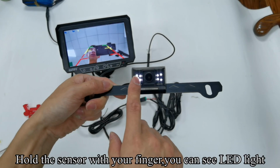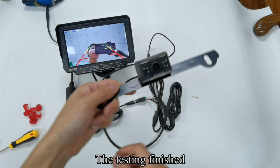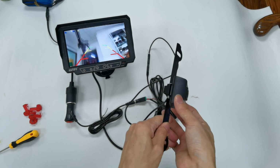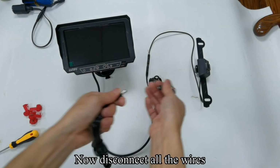Hold the sensor with your finger. You can see the LED light. The testing is finished. Now disconnect all the wires.